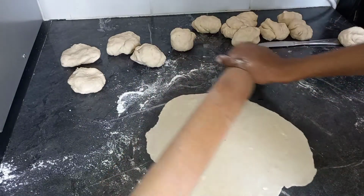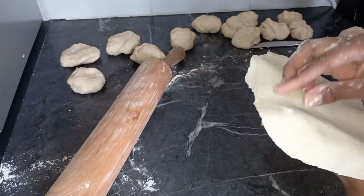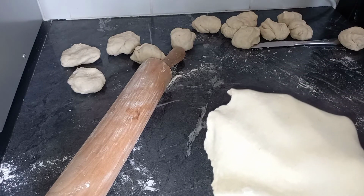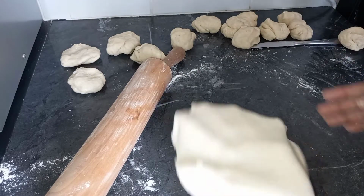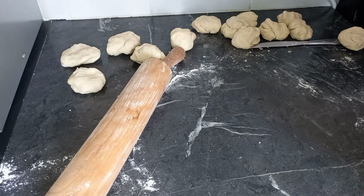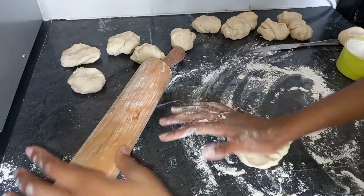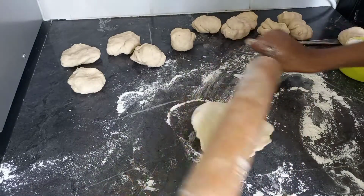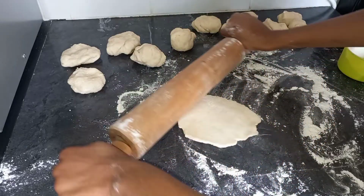And another idea that I have for you to make good circles is you can just roll your dough, right? And then you use a bowl that is the perfect size and has the perfect circle that you want, and then you cut the circles with it. So here's my circle. I'm just going to put it aside, and it's going to wait for cooking. So I'm just going to do the same process to the rest of the doughs. Catch you guys when I'm done rolling, and then we'll be moving on to the next step.